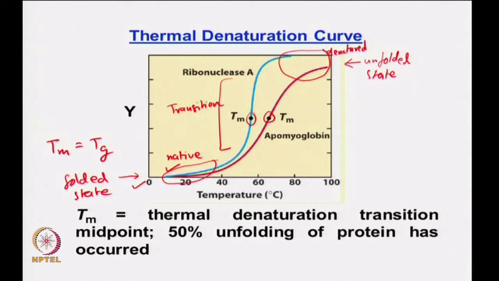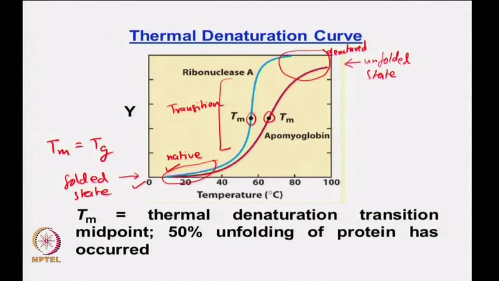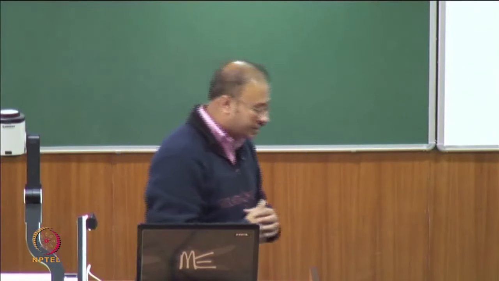So, this was actually one of the starting points of a discussion on protein denaturation. What we are looking at are two different proteins, ribonuclease and apomyoglobin. Y is an observable. Now, what do you mean by an observable? Y is a signal which you observe. That means you take a protein in a container, say in your sample cuvette, and you change the temperature, that means you increase the temperature, and the effect of this temperature change is registered by some observable, by some signal, and that is what Y is.